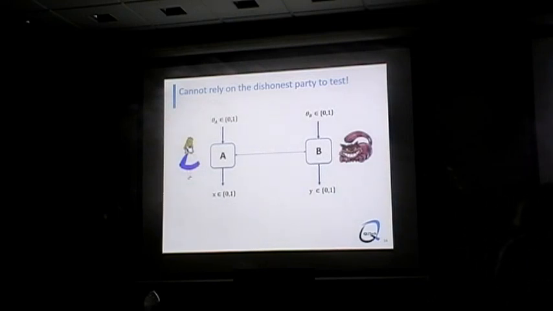The very difficult thing, or what makes these protocols in general more difficult than quantum key distribution, is really that Alice and Bob don't trust each other. So they cannot check on the eavesdropper by working together, but they're alone. Okay? In particular, if Bob, for example, is dishonest, and in device independence, you would say, if Bob was dishonest, he might have prepared the device of Alice. Then there's no way that Alice can rely on the answers of Bob to do any kind of testing. That's another thing.